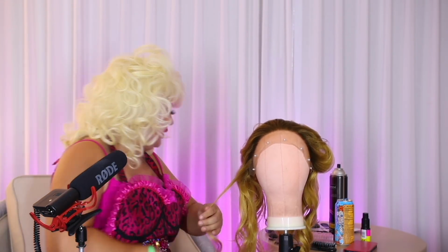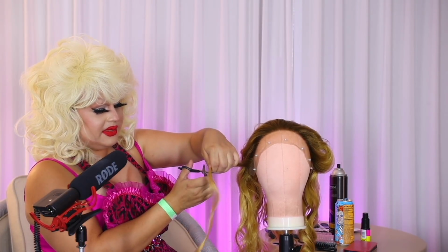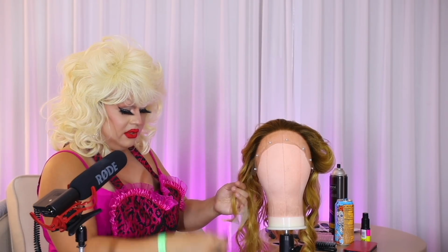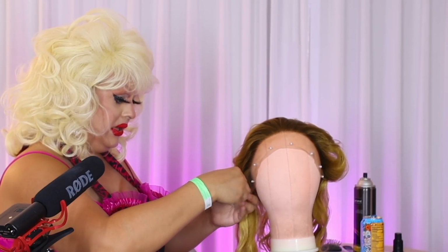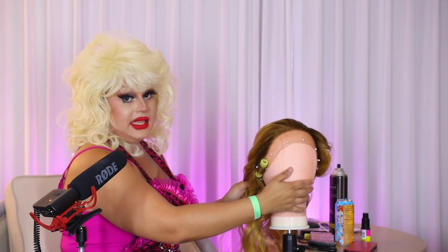This is too much hair. Let's cut it. All right, now I saw Bianca Del Rio do this on the Brady Bunch set. She just cuts an angle like that and snips it. All right, roll, roll, roll, roll. All right, just like that.